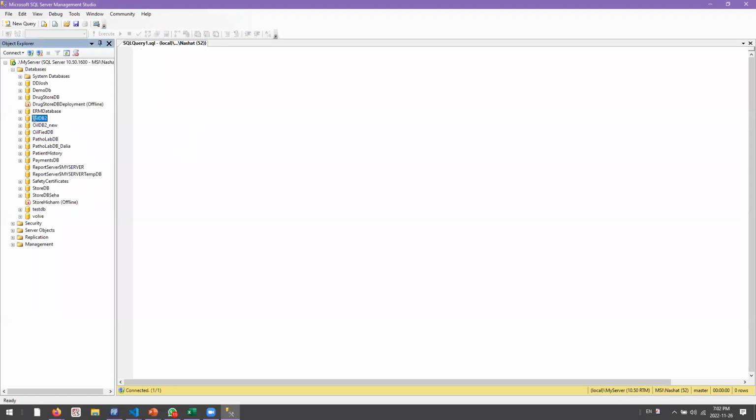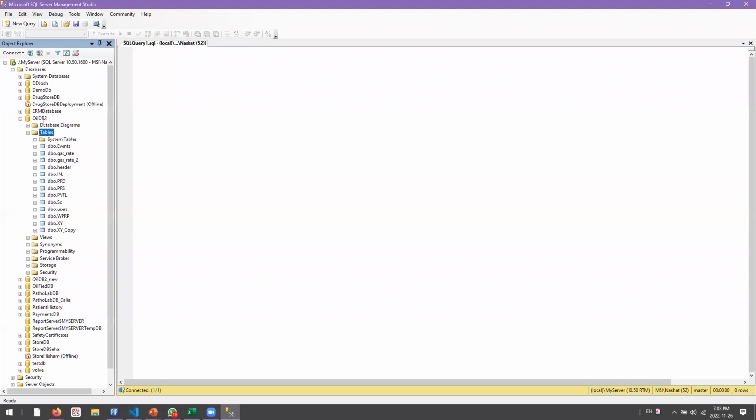We will be working with the database called OilDB2. If you expand that, there are subfolders in that database as well. The most important folder we are going to look at is Tables. If you expand it, you will find this database has about 10 tables or more. You can add as many tables as you want. Some of the tables can be captured directly from the fields. Other tables can be calculated tables based on the entries from other tables. So you can have a lot of solutions.